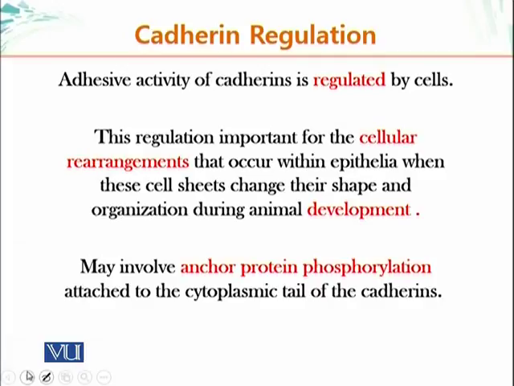So this regulation is important for cellular rearrangements which happen very frequently during animal development, for example, because cells ultimately have to form different shapes, different structures. Initially, all cells are linked together. These cells have to de-link from each other. We have seen how that happens, and form other structures. This process of activating or inactivating a sticky protein, cadherin, for example, may involve phosphorylation or dephosphorylation of one of those anchor proteins that we talked about, for example, P120, alpha-catenin, and beta-catenin.